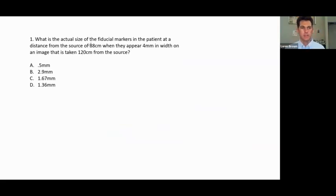What is the actual size of the fiducial markers in the patient at a distance from the source of 88 centimeters when they appear 4 millimeters in width on the image that is taken 120 centimeters from the source? Ooh, there's a couple of things going on. We have different units, 4 millimeters and centimeters. And then we have 3 pieces of information. So this might be a scenario where we do our little thing here: image size over object size equals SID over SOD.